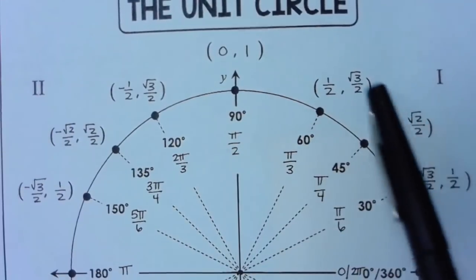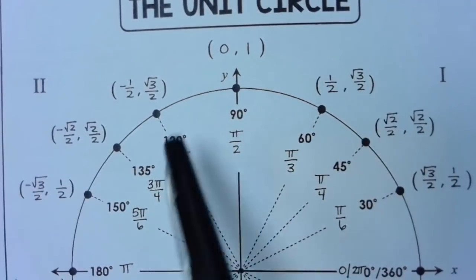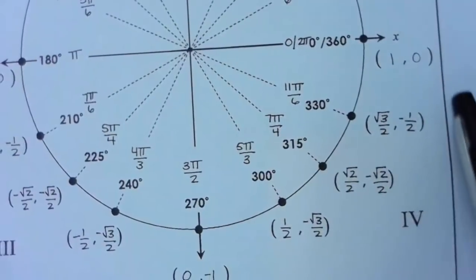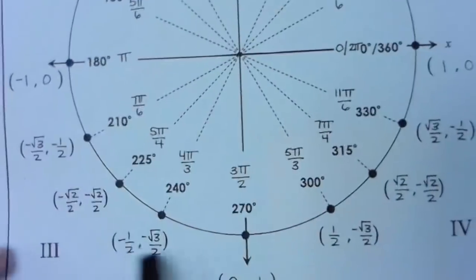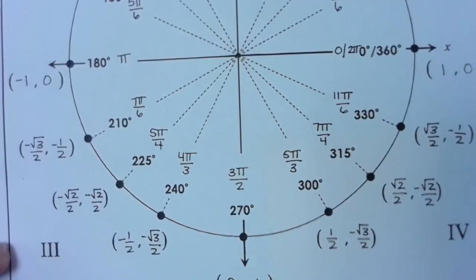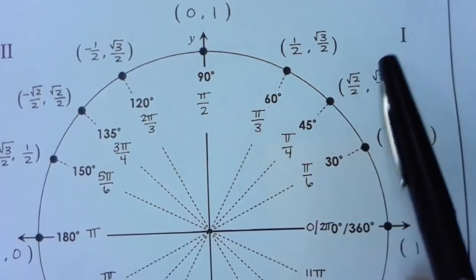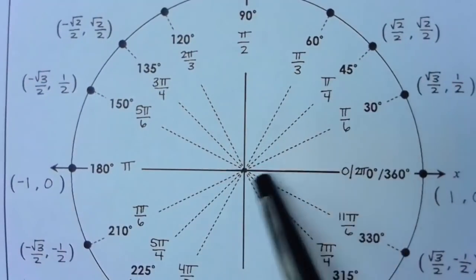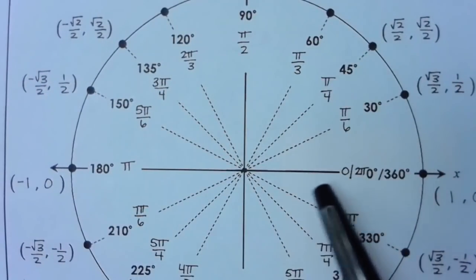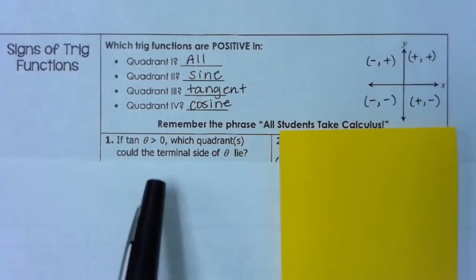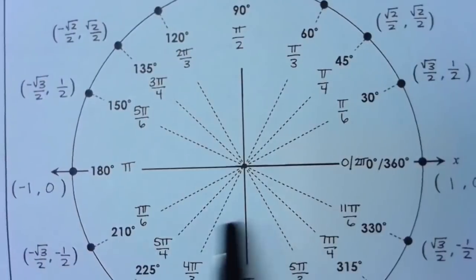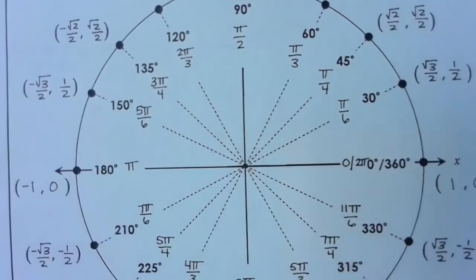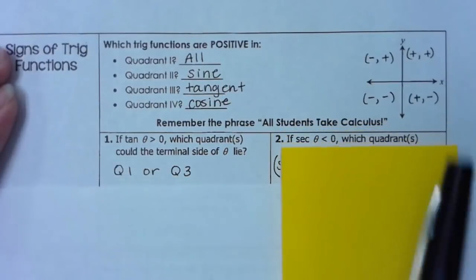Well, quadrant 1, right, sine over cosine, these are positive values, you're going to get positive. Here you get negative. Here, quadrant 4, one of them is negative, so tangent is negative. But then here in quadrant 3, they're both negative, so you're going to get a positive. So we're talking about quadrant 1 and quadrant 3. These are where tangent is positive. Therefore, the terminal side of theta has to lie in these two quadrants, because this is where tangent is going to be positive. It's going to be negative in quadrant 2 and quadrant 4. So that's going to be your answer there.